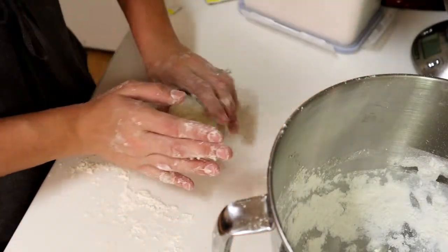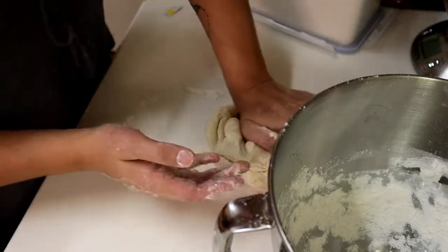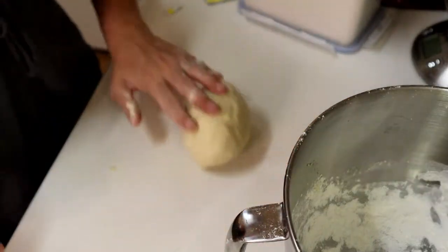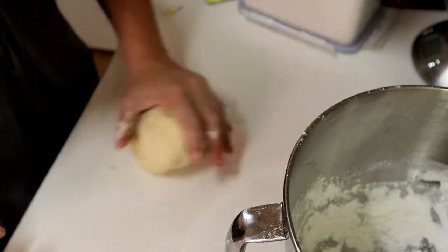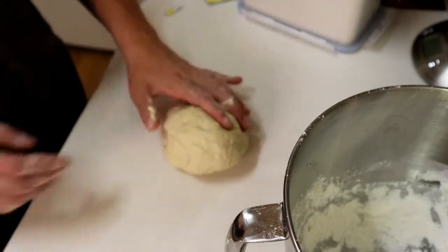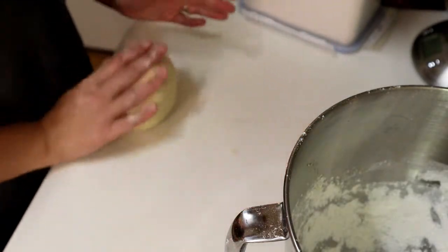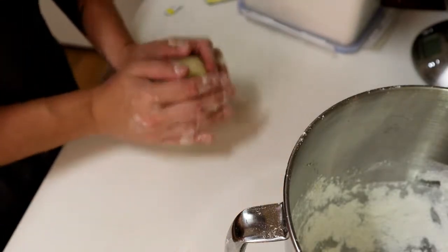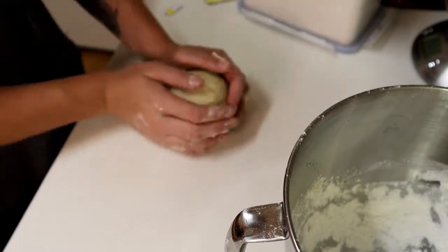Alright, I'm gonna knead this for 4 minutes and I'll get back to you all after it is done. Okay, my dough is kneaded now, and I am just trying to get it into a nice little ball so that way I can wrap it with saran wrap and put it in the fridge to use tomorrow.